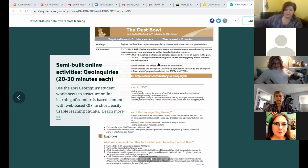So with the org accounts, you sign up as a teacher and you can sign up all your individual students. The new thing that they just came out with yesterday is that teachers or students can sign up for it. You just need to have a school email account and they will let you in. So if you want to try it out before you set up your org account, you can do that.